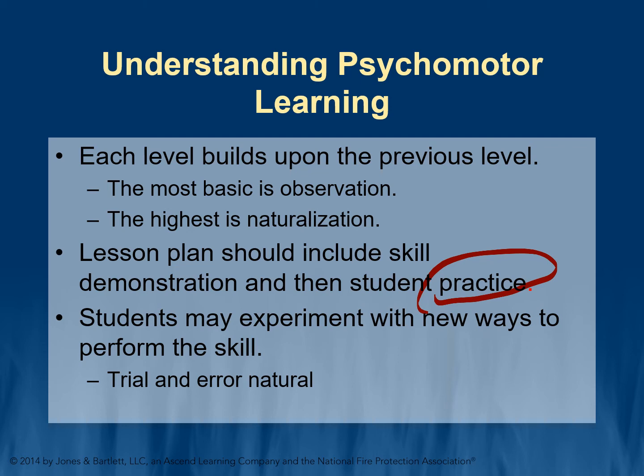Students may experiment with new ways to perform the skill. Sometimes you have this trial and error period, and each class that you do, you're going to see some different ways. And one of the things that we want to make sure here is that if they're trying a new way, that it's safe, that we're not violating any of the safety aspects of the class or the particular skill.